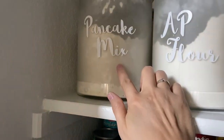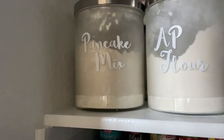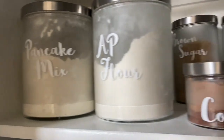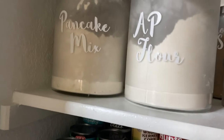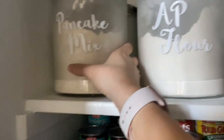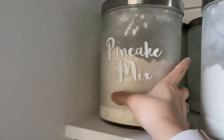Over here, you've got pancake mix. This happens to be the Kodiak flapjack mix, which is really good. We really like it. So I'm going to be getting a few varieties of that. We've got all-purpose flour in both of these containers here. I end up filling up both of them at the same time usually. And then back there, I've got masa. I use that for a couple of little recipes.